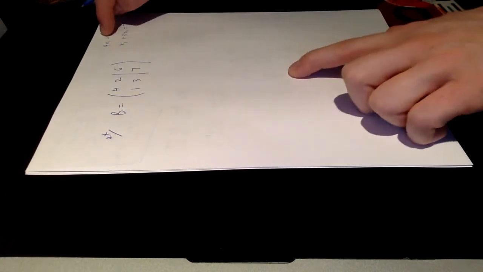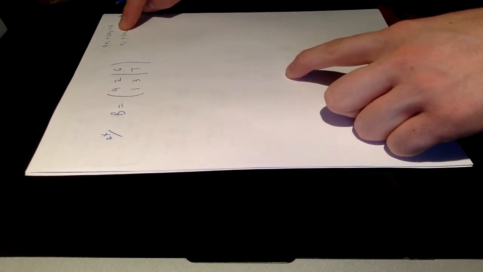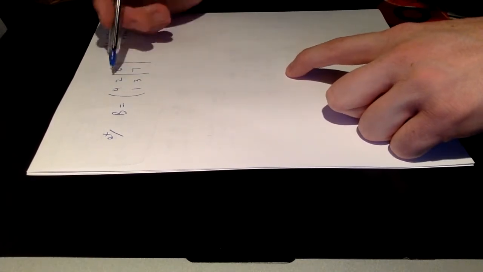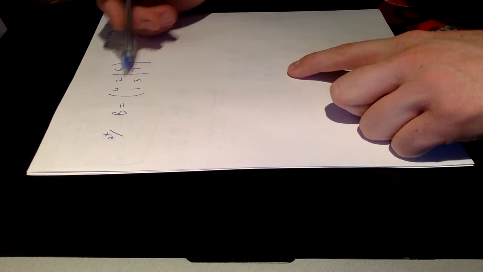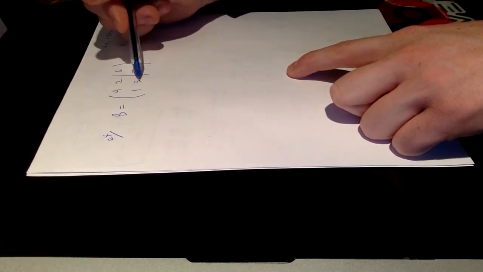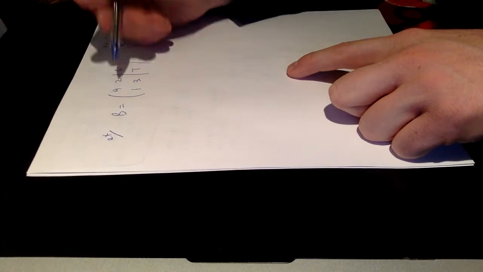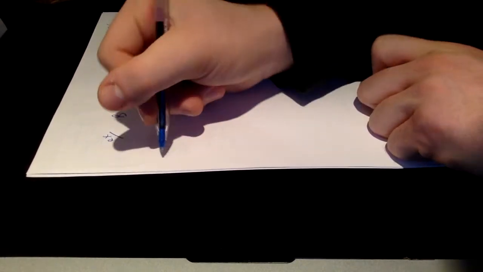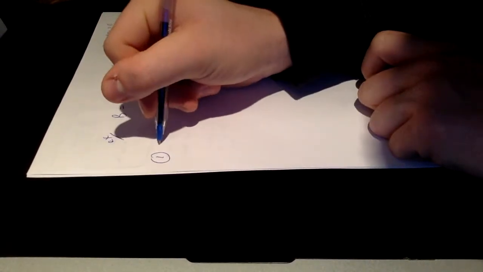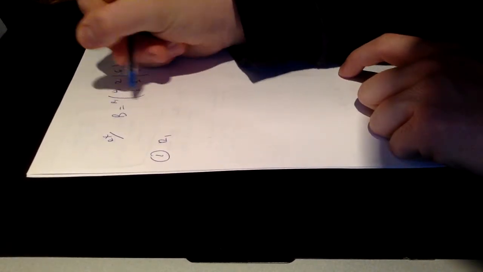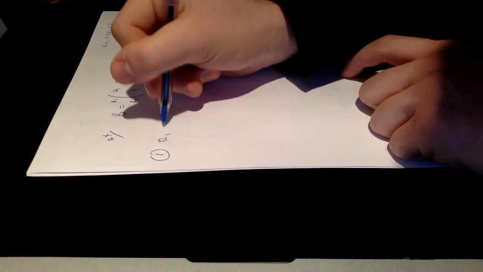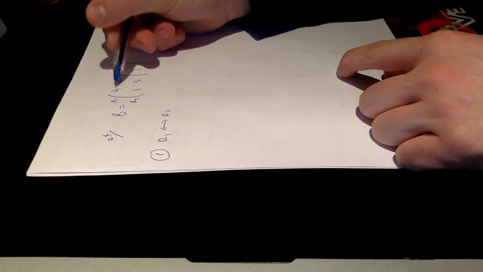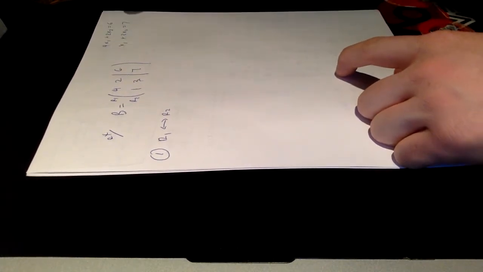We want to solve this equation. We want to know what x1 and x2 are. To do that, we want to make this left side of the bar to be identity matrix. We want a 1, 0, 0, 1, and then we could just read off x1 equals blank, x2 equals blank. So we'll see how we get that. First step, I'm gonna swap R1 and R2, and I'll just label this R1, R2. R1 swap R2. And why is that? Because there's a 1 here. So if I swap these, I get a leading 1 for free. I don't have to do anything other than swap.